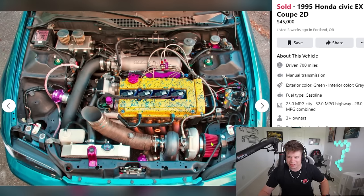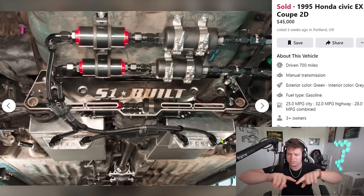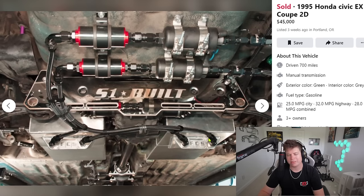The splatter paint is a little bit 2016 for me, a little too 2000-teens, but suit yourself — if your car makes serious power I could turn a blind eye to some ugly splatter paint on a valve cover. S1 built. We have some nice suspension in the rear. AWD setup, so I'm betting those are external fuel pumps — they had to ditch the factory fuel system. And the fuel tank question: how do you even fill this thing? This is why I don't own an AWD Civic — well, that and it's probably really expensive.